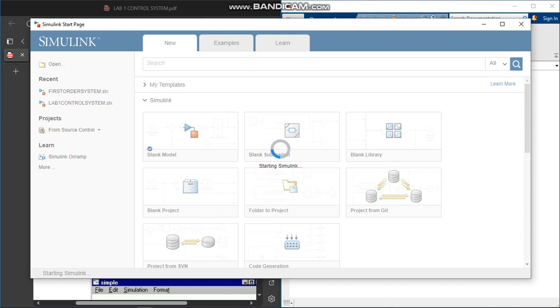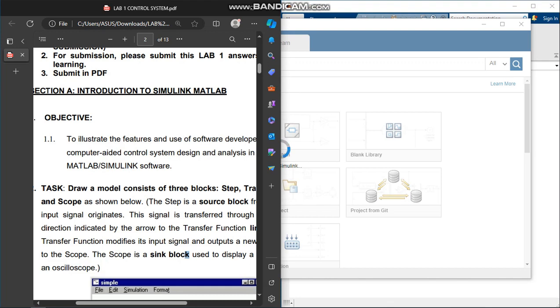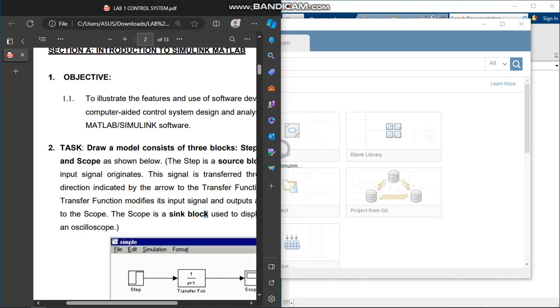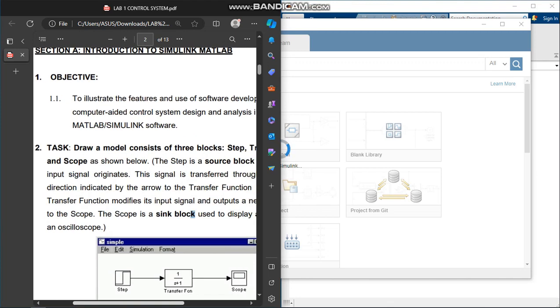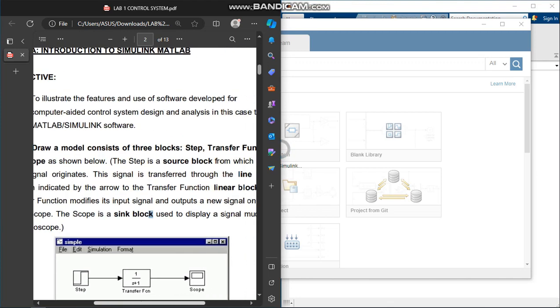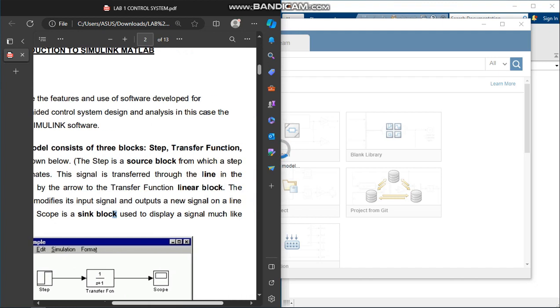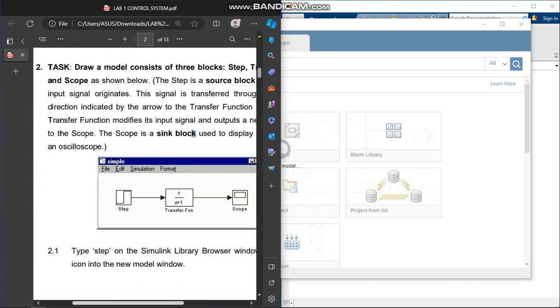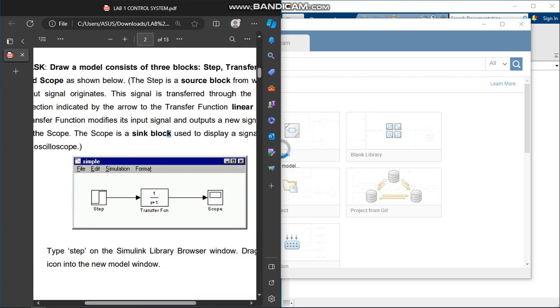While it's loading, we look at the section A lab. The task is to draw a model consisting of 3 blocks, which are step, transfer function, and scope. We must put the 3 blocks into this diagram.